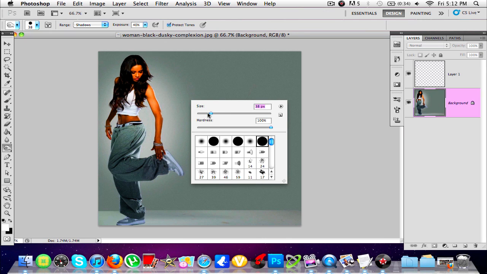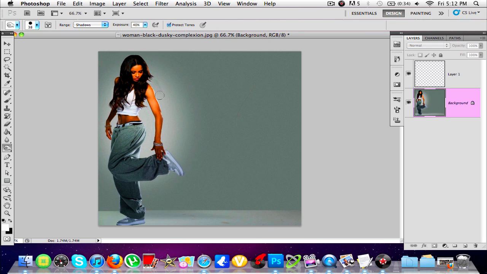Make your brush a little smaller, because you know that you're going to be going around that part of her arm. You don't really have to do the outside. Do the inside a couple of times. It's pretty bright.